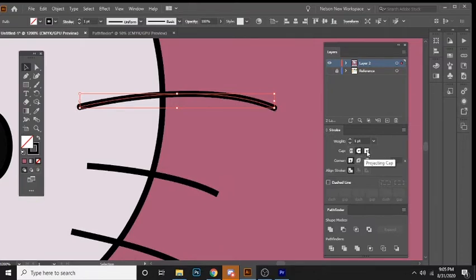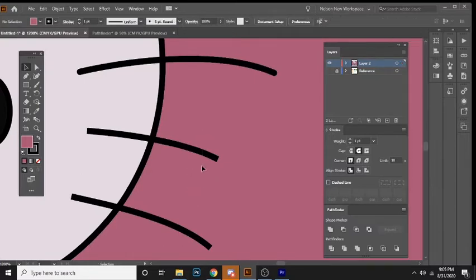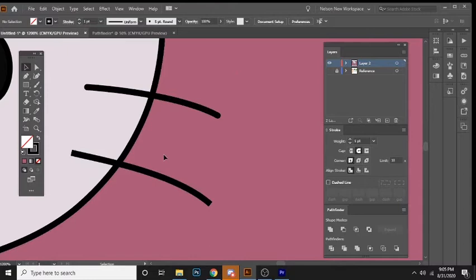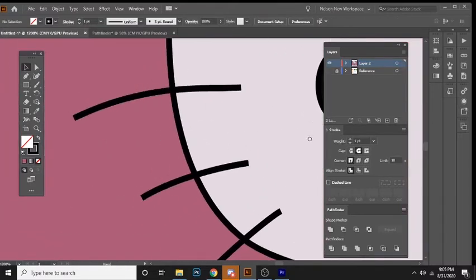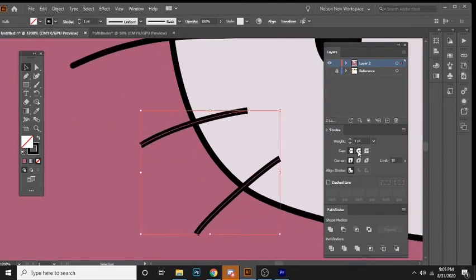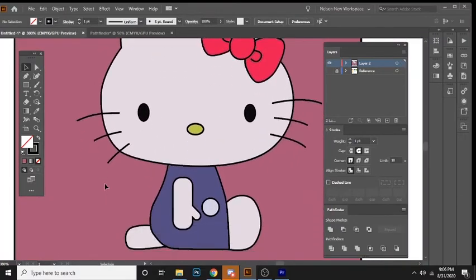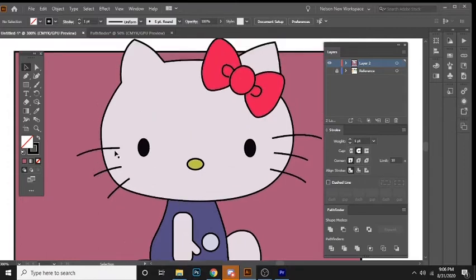So round and projecting. For this example, I'm going to round off the ends here.